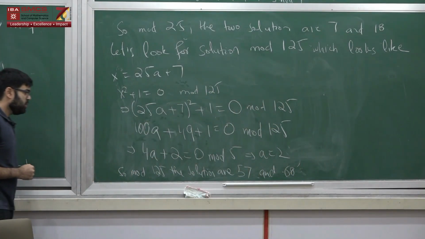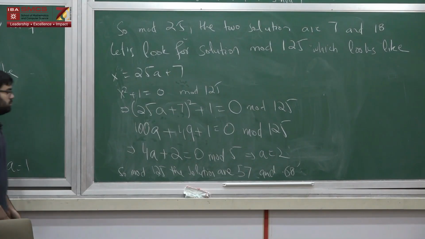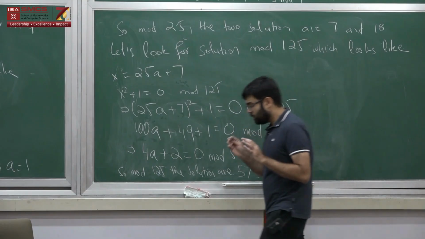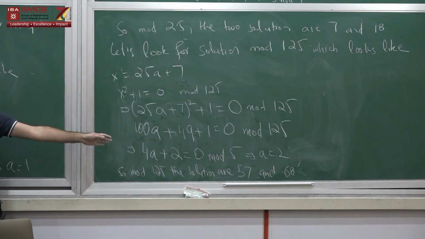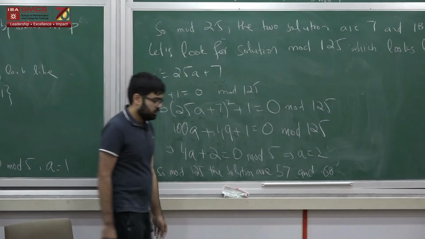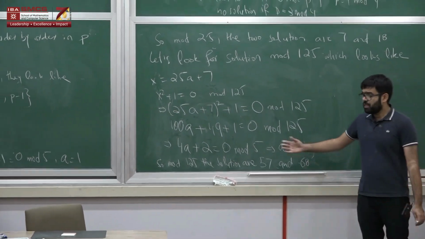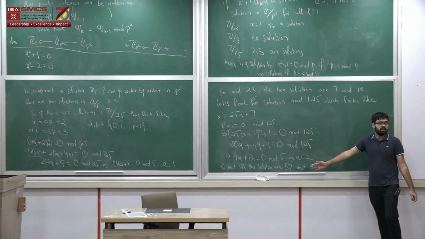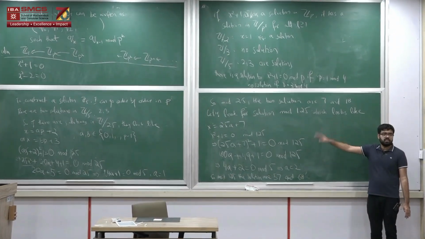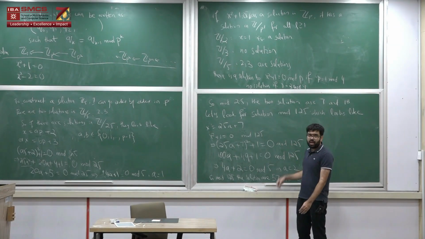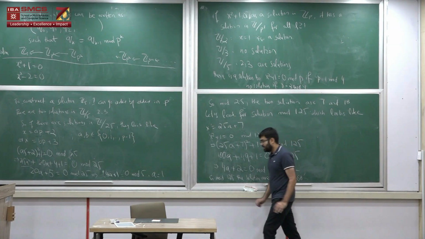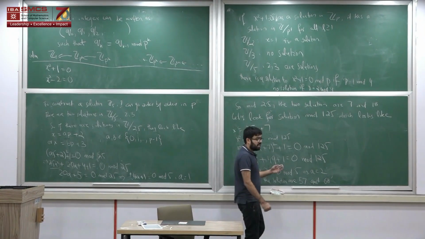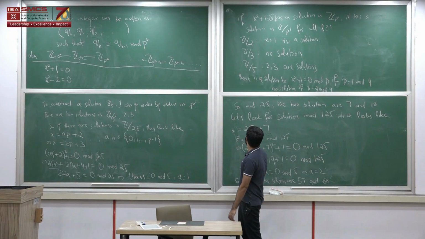So, this process I can continue. Okay. And so instead of trying to continue it for this example, let us try to do it somewhat generally. But the idea is the same. We will assume there is some solution. So, there is a polynomial and it has a root mod p, and what we want to do is to lift this root to higher powers of p. This general phenomenon is called Hensel's lemma, and what it says is this.